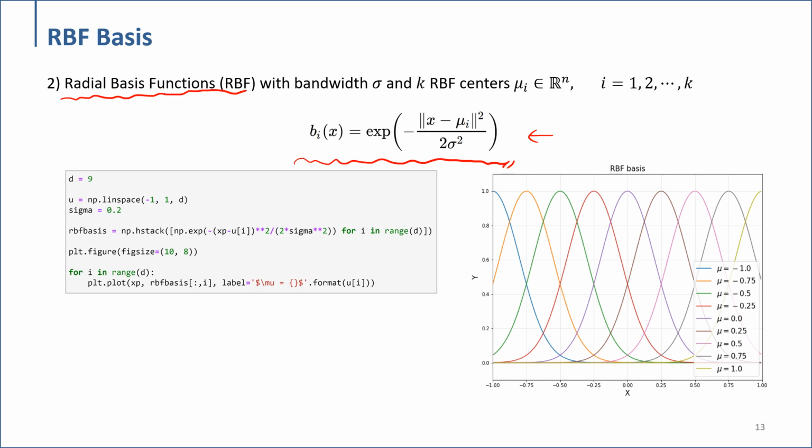And similar to a normal distribution or Gaussian distribution, if you increase the bandwidth sigma, then you will have a very spread function. And when you decrease this bandwidth, you will have a very sharp distribution. And one of the main advantages of using an RBF function is that each one represents a basis for the RBF.